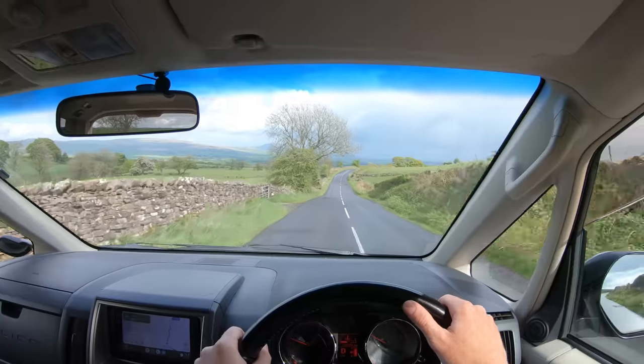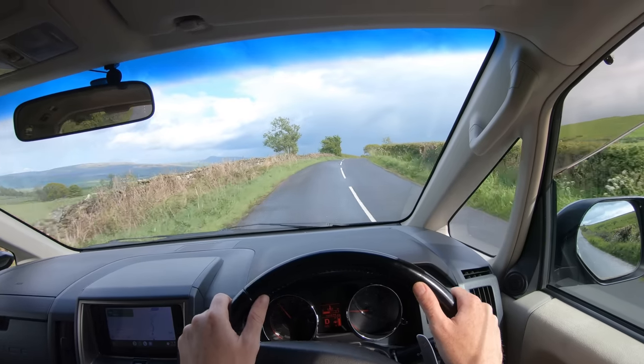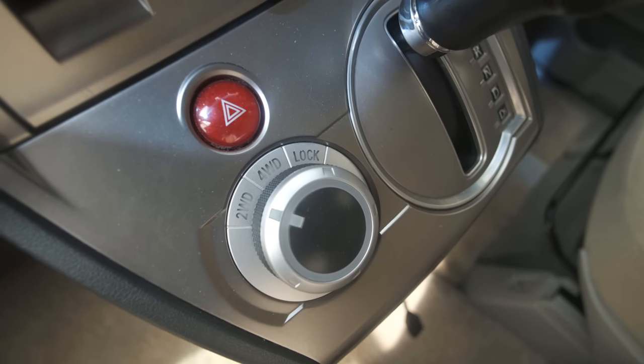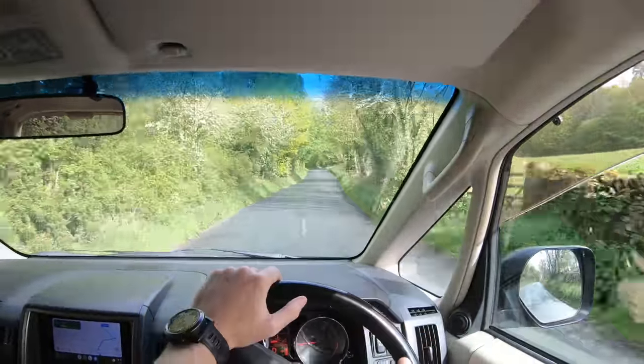But this — this feels like I'm driving a Volkswagen Golf. It's smooth, it's quiet, it's responsive, it's fast-ish. It does have a flappy paddle gearbox. It's two-wheel drive when you want it to be, but you can select four-wheel drive and diff lock. This is a long-distance cruiser, which would make the journeys I do much easier. And I reckon for that two or three percent of the time when I actually need four-wheel drive and ride height, this would do it. The more I drive this, the more I feel like I could happily switch.